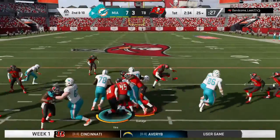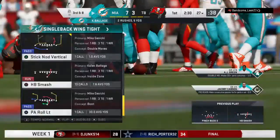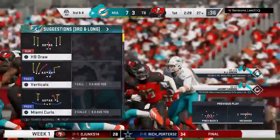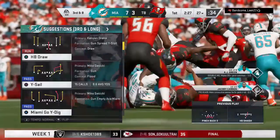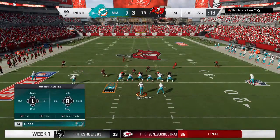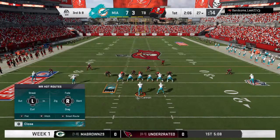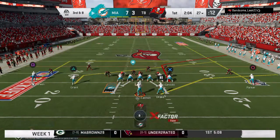They'll run here with Delage. And he's upended after a gain of 2 out to the 27. Well, that's a good start to this drive on the defensive side of the ball. Force the incompletion on 1st down. Then you're able to shut down the running play on 2nd. Yeah, I wouldn't be surprised now. A little bit of pressure going at the quarterback in an expected passing situation.